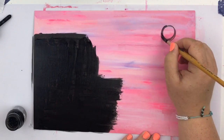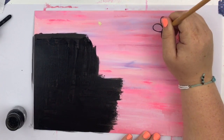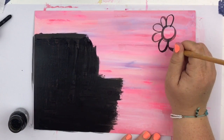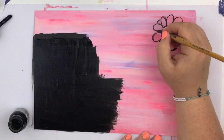So once I've got that big black chunk laid down, I then switch to a finer brush, and I just go to town on this, painting and inking with my brush. It's all just wonderfully therapeutic.